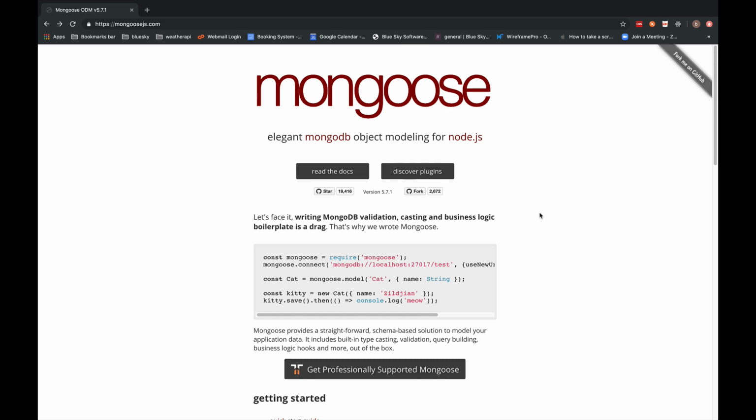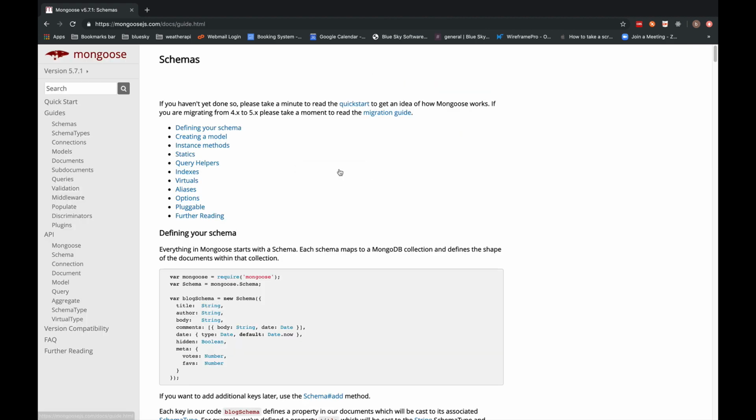In this video, I'm going to be talking about Mongoose. Mongoose is actually a package provided by Node. It is used to model objects for MongoDB. If I go to the docs of Mongoose, you can see there are a lot of things that we can do with Mongoose. We can create schemas, we can create connections, we can build the models, and there are a lot of plugins that we can use to benefit our code.